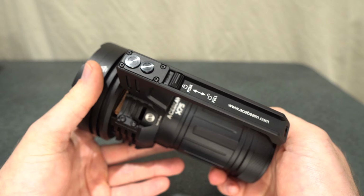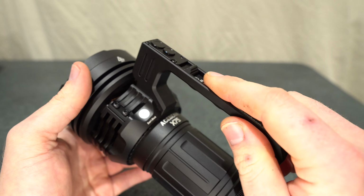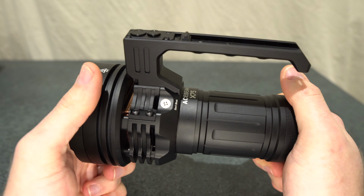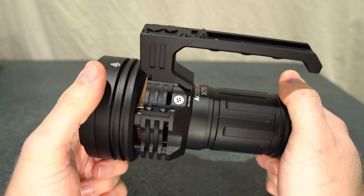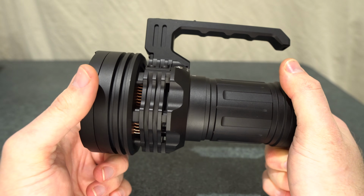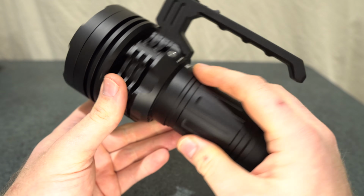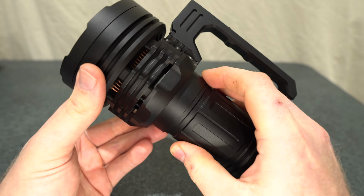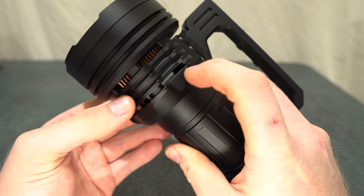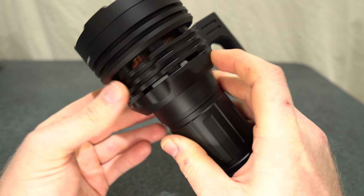For this, you've got the fan and the controls all built into the handle. You can't remove the handle and use the light with any switch on the light itself, which is quite alright, because from some of the tests that I've seen, it can get up to 80 degrees Celsius for longer use, and you're just not going to be able to hold that at all. Even though the battery tube and the pack is actually entirely separate from the head, it's just held together by, I think, 6 pillars in here.